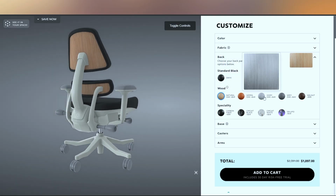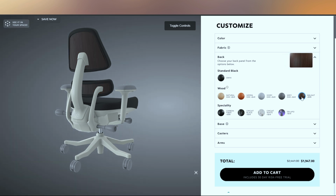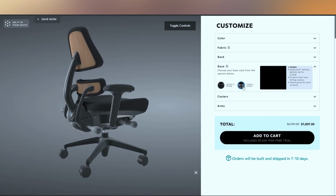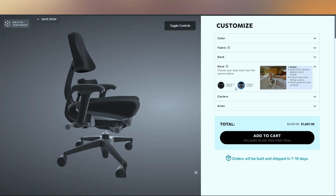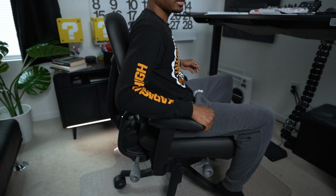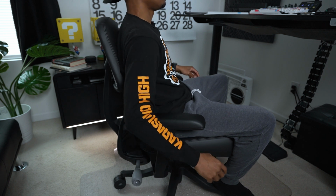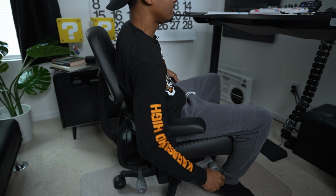Well, the next pro will be they're able to customize the chair, right? So you can go ahead and choose what the back panel of your Anthros chair is gonna be. You can choose if you want a 4-spoke or a 5-spoke chair, well, 5 legs, 4 legs. I found that the 5-legged Anthros chair was a better one. It, to me, was more balanced, and I could actually rest my feet on the legs if I didn't want to rest my feet on the foot pad. So had little options there when it comes to comfortability.